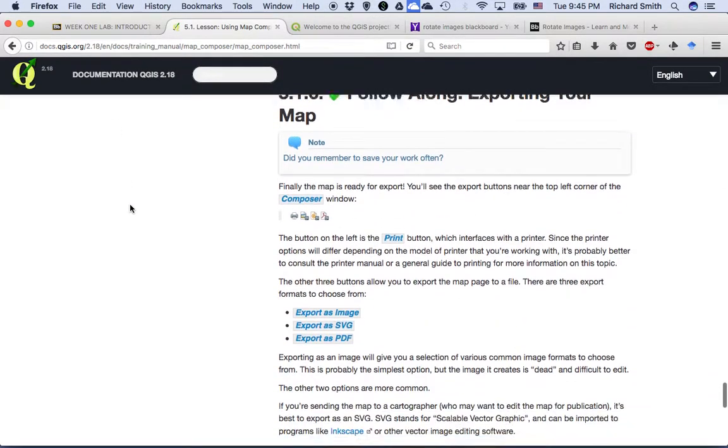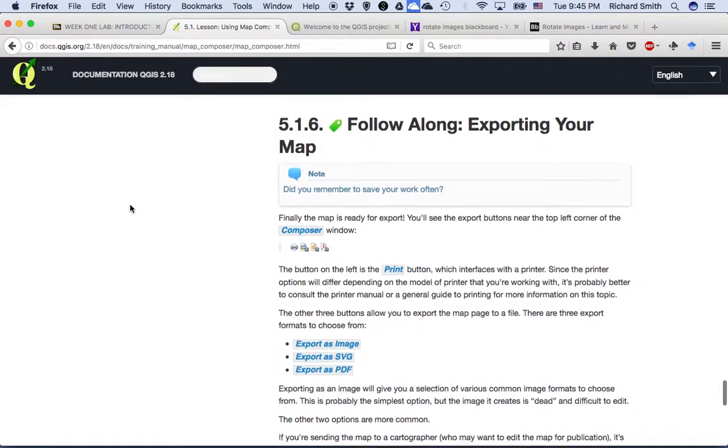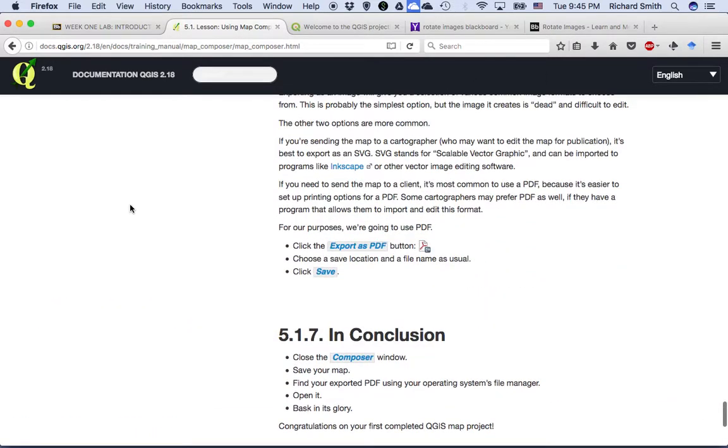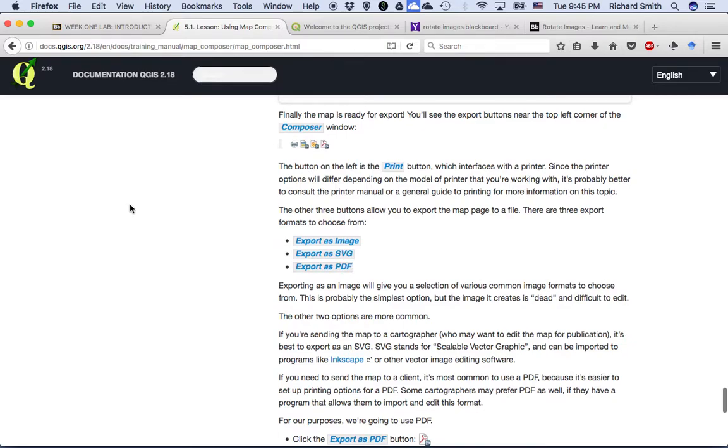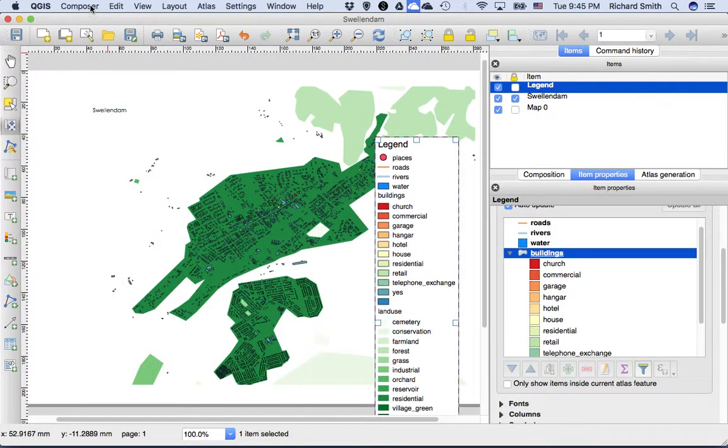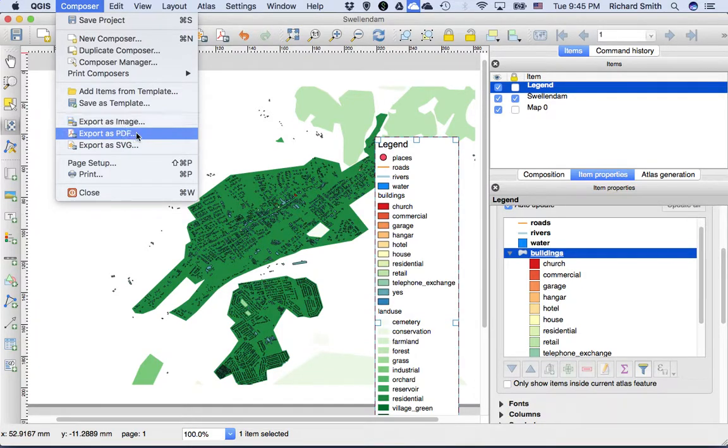Okay. Now we're going to export this, even though it's kind of ugly. All we have to do is export. Let's export as a PDF.